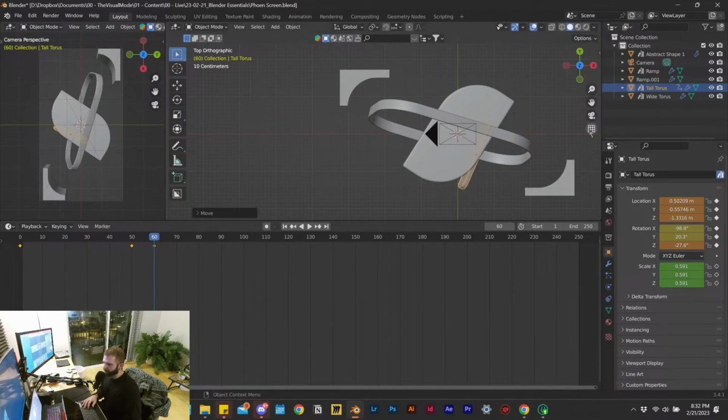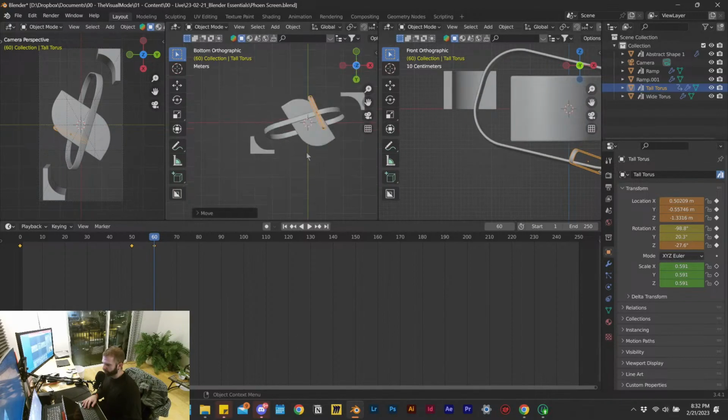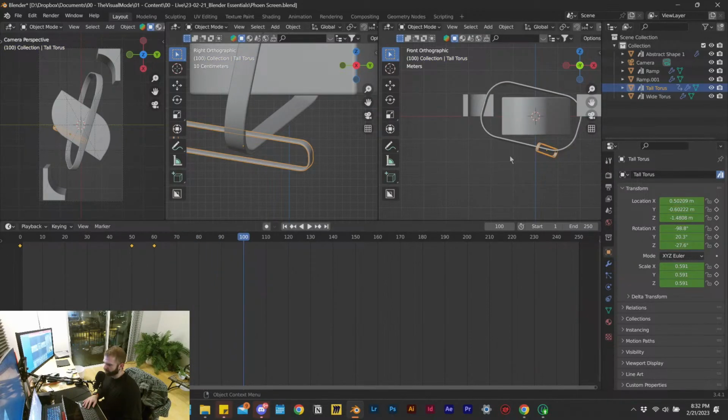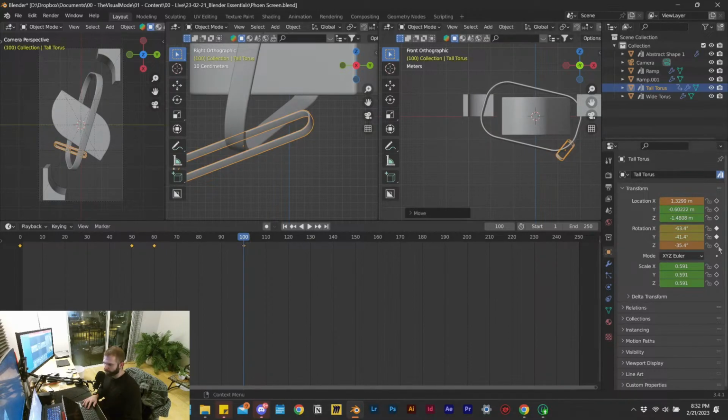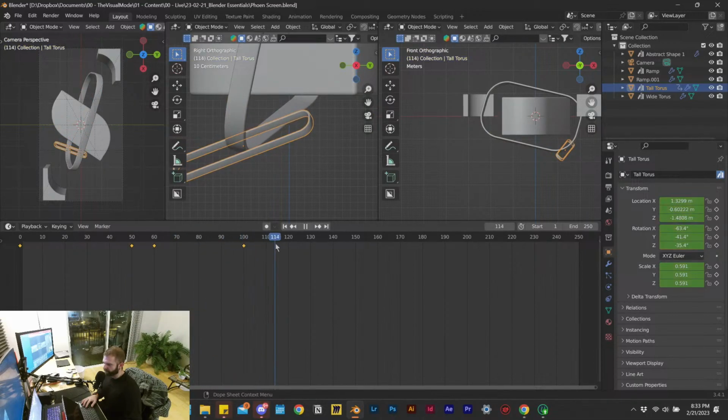I think it'd be even more helpful if I had another view here. There we go. We got the top view, we got the Y view, and then we got the X view. There we go. So I can just jump around and set all these keyframes to yellow. Right? So you see it there. I kind of am tempted to finish it now. I don't want it to just stay.